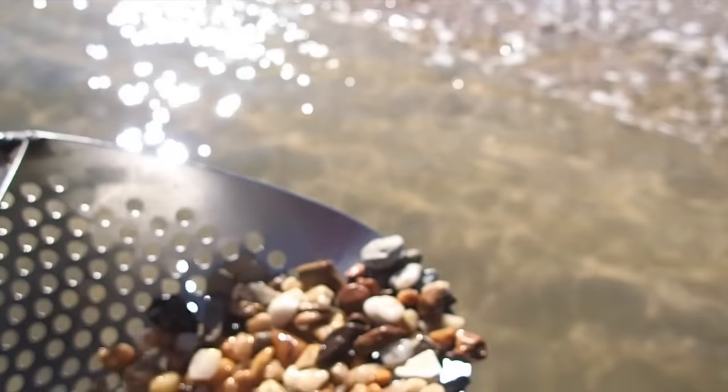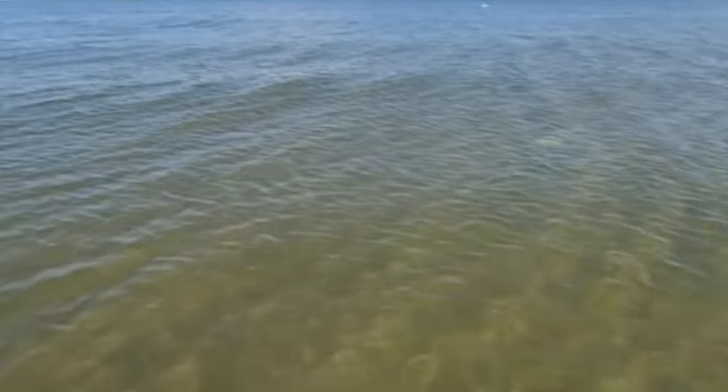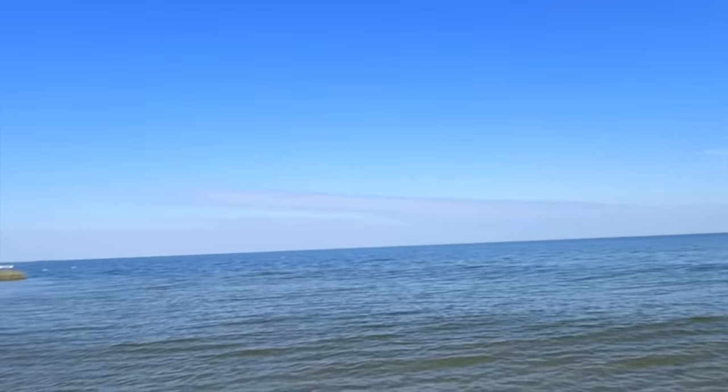We got a nice drop in the beach up here, just working the drop-off right there - right where I found this dime. So it might be able to hit a few things on this drop-off. I'm gonna keep working the water here and see what we can come up with. Still a beautiful day, I like it.